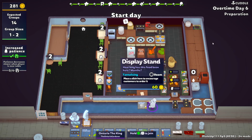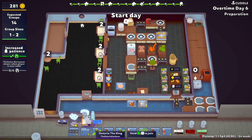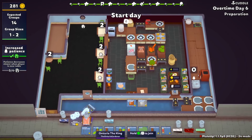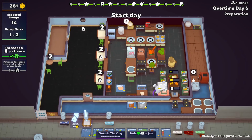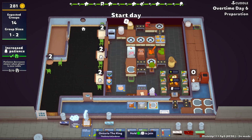Trying to think what we should do here. It's like, we could try to do the display stuff, but then we're trying to automate all the pies, right? So let's just, I don't know why we kept these. Let's just ditch this. Let's just get rid of it. No, I don't want to do that. Let's ditch it, right? Forget it. I mean, the portioners, again, I think we should just, what do these cost? Yeah, we really don't have a lot of money, do we?